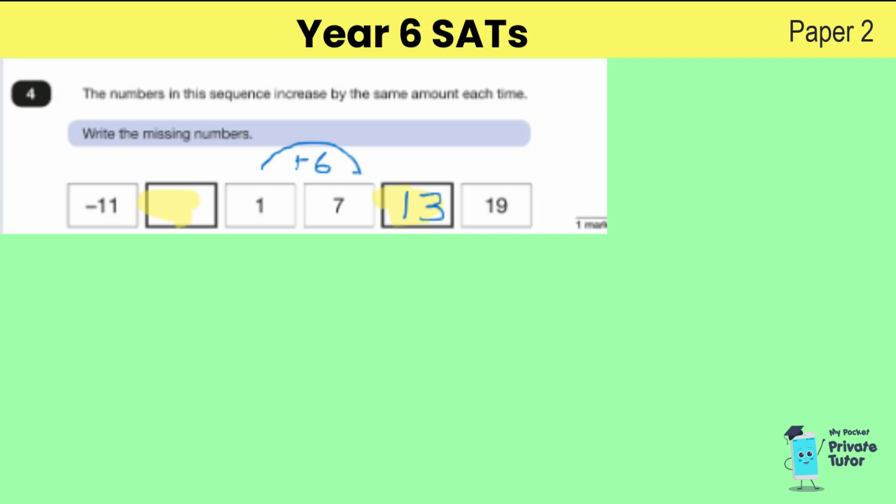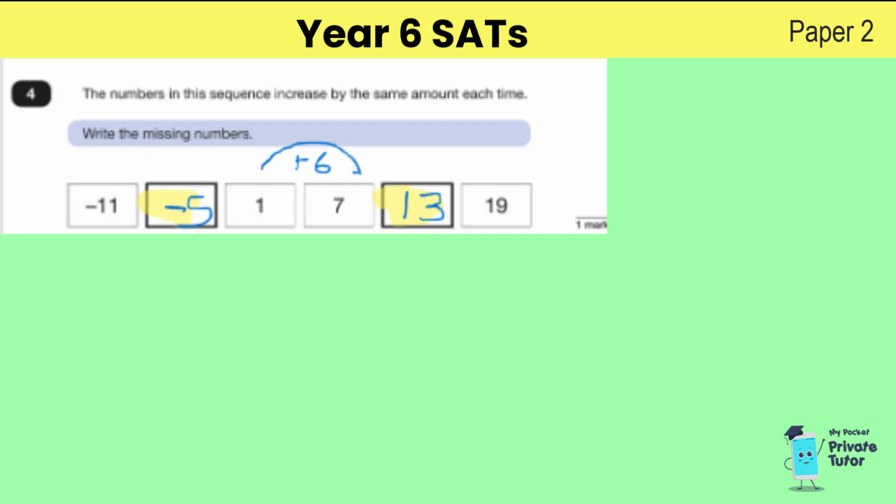Now if you are unfamiliar with using number lines and negative numbers, I do have lessons on that in one of my courses, which I can link in the comments. However, very quick lesson now. I always think about my 0. I'm on 1 and I want to take away 6 because I'm going that way. To get to 0, I'm taking away 1. I've got 5 left to take away. So therefore it's minus 5.